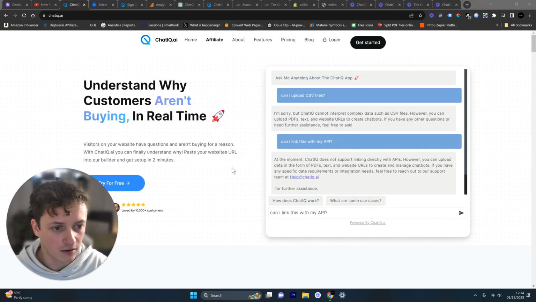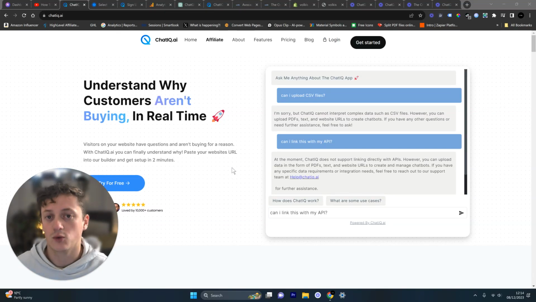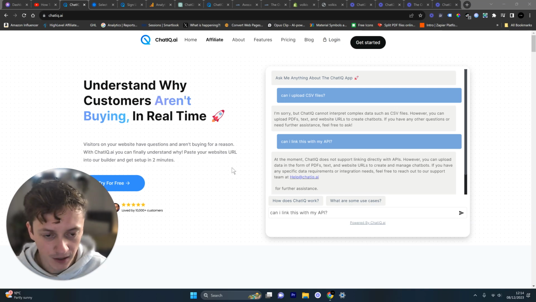How can you tailor the custom instructions and the way that your chatbot works, your custom GPT? So if you've got a GPT trained on your own data, like this one for example, how can I make sure that people aren't getting incorrect information or it's not hallucinating? Well, with ChatIQ it's actually incredibly easy to do.